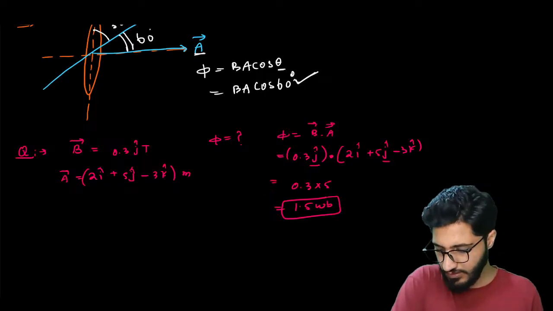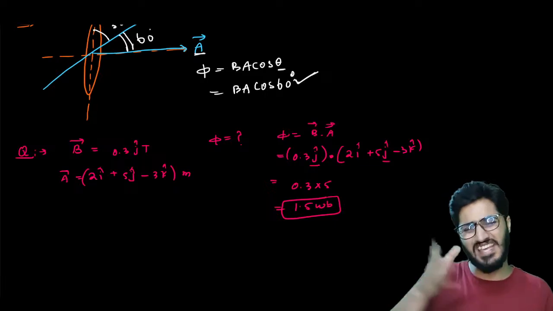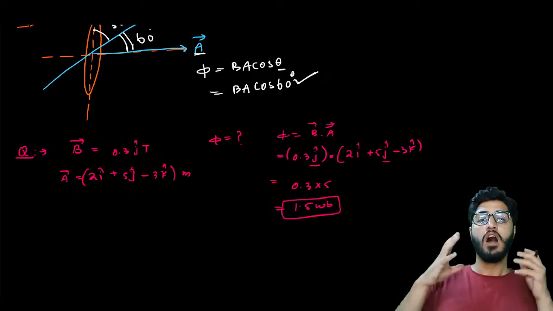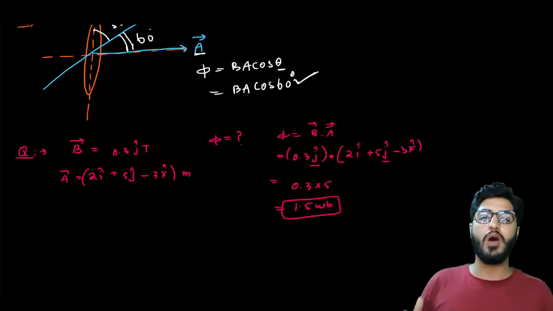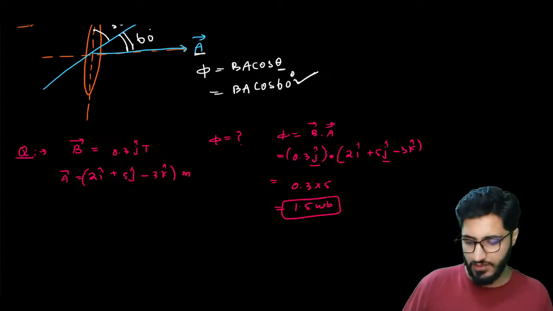Okay. So we will just complete these things in a very good way, because this is the same as electrostatics. So I will not waste my time explaining how i into j is 0, how j into k is 0, how j into i is 0. We know it from vectors.